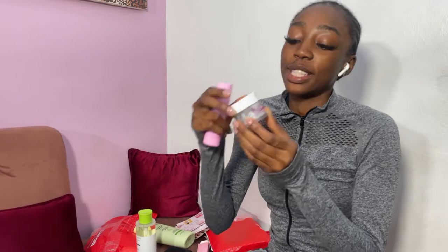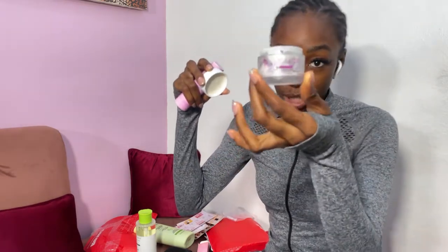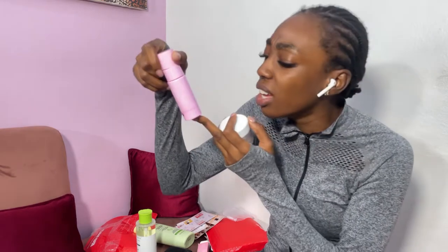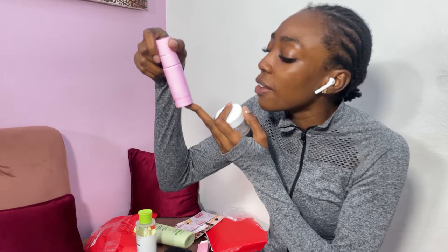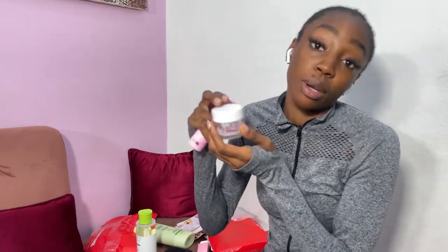Guys, so this was the former container for the sunscreen. As you can see, my one has finished. So let me see how many. It's so tiny, I can barely even read anything that's on it. So let's see, net weight 50 grams. I've read the same thing. I thought it was gonna be bigger when I was seeing the pictures online, but it's actually the same thing.